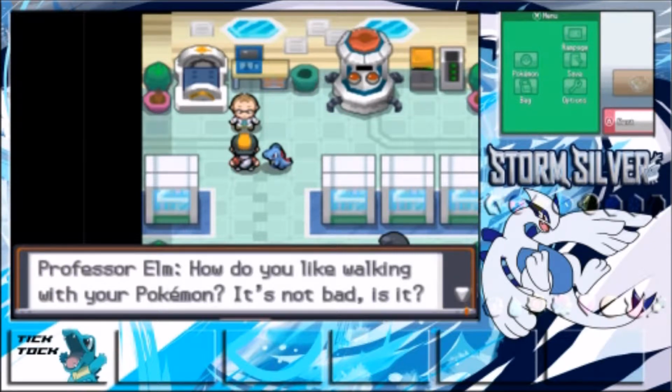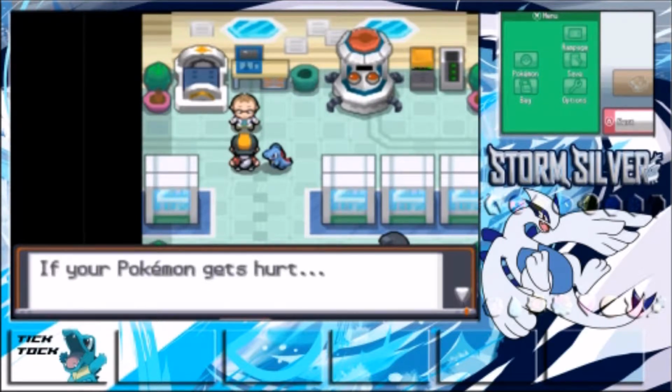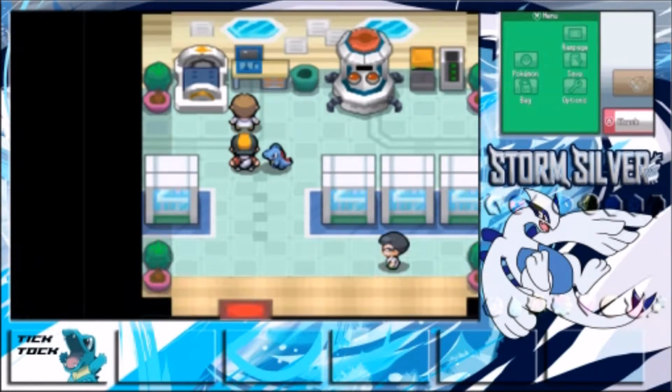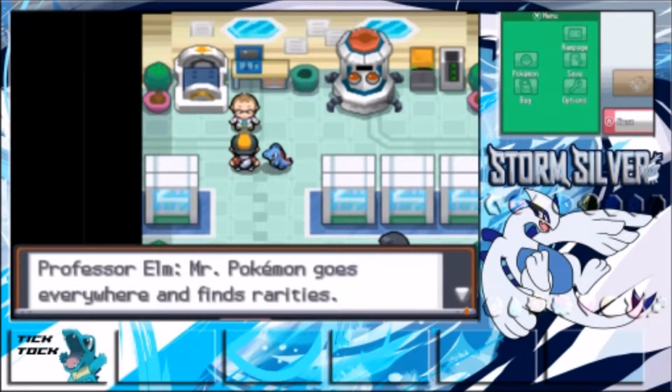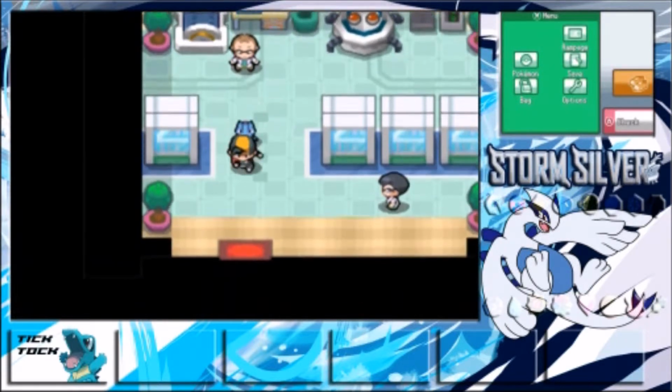How do you like walking with your Pokemon? It's not bad, is it? You can take it all the way to Mr. Pokemon's house. If your Pokemon gets hurt, you should heal it with this machine. It's so easy to use, just check the PC on my desk. Mr. Pokemon goes everywhere and finds rarities. His house is past Cherry Grove City. Go north a little past Cherry Grove. I'm counting on you, Rampage. Okay.